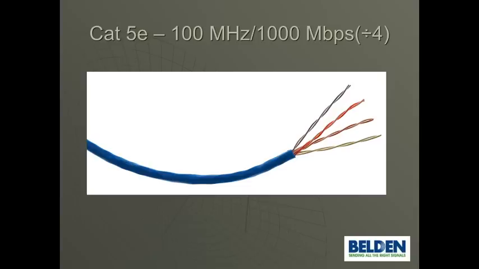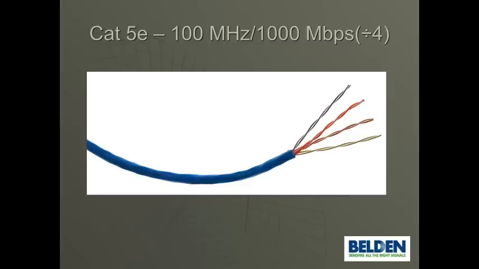And here's a category 5E, which is pretty close to the same thing. The difference between 5 and 5E is that 5E is intended to run the data on all four pairs simultaneously, instead of one pair transmit and one pair receive, which has been the case until this point. Suddenly all four pairs are running both directions at the same time, something called duplex mode. And unless you think that's insane, that's what your telephone already does. You have two wires, you talk and receive at the same time on those two wires. Well, they're doing the same thing, only at 100 megabits and 100 megahertz bandwidth.